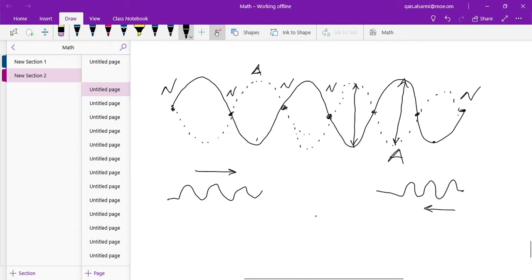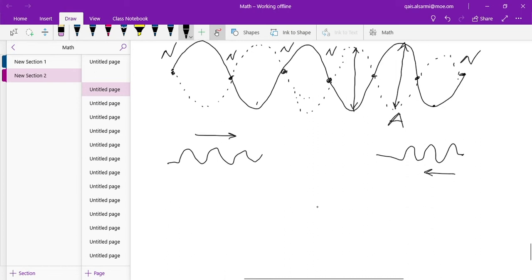So I'm just going to summarize what I said about the formation of standing waves. Two identical waves. By identical I mean having the same velocity, the same frequency, and the same amplitude, and if these waves are continuously traveling in opposite directions, when they overlap with each other, they're going to form this pattern, and we call this pattern by the name standing wave or stationary wave, because it looks like these waves are not moving.